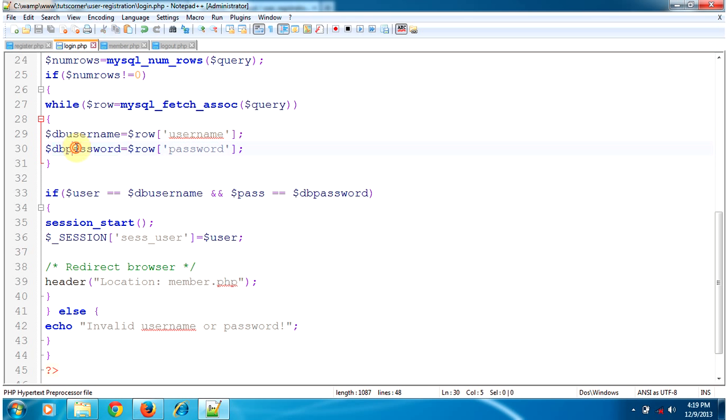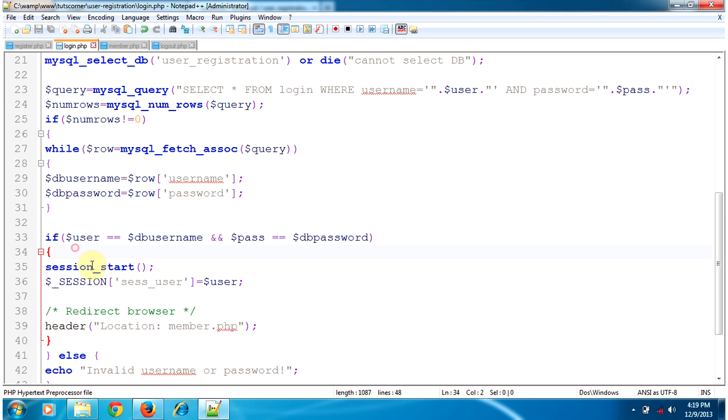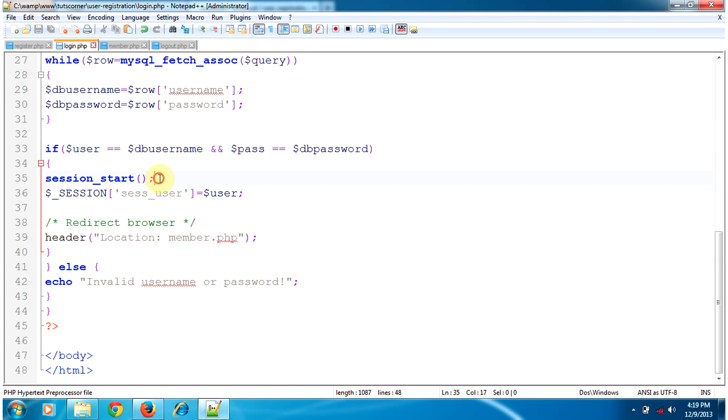These are the username and password values from the database, and these two are the values which we have posted from the form. Then we will start a session and set a session variable, session underscore user, equal to username. We will store the username in the session variable and redirect the page to the member.php page.